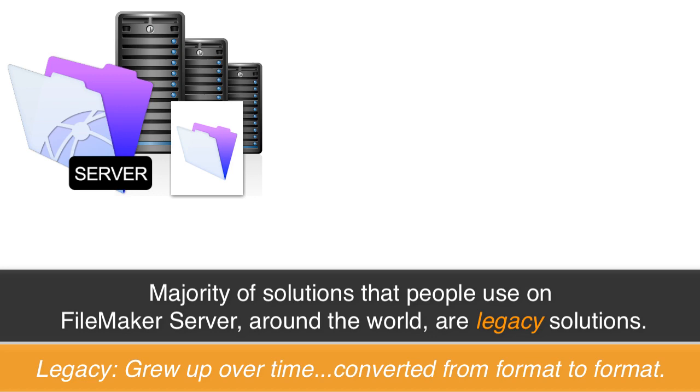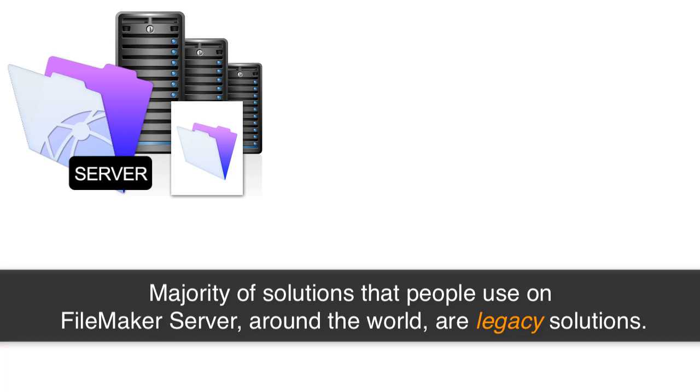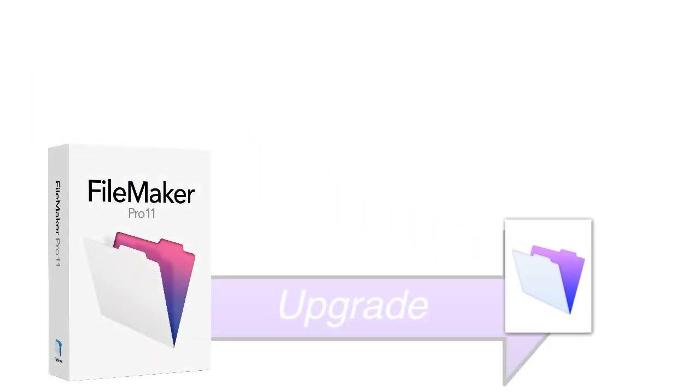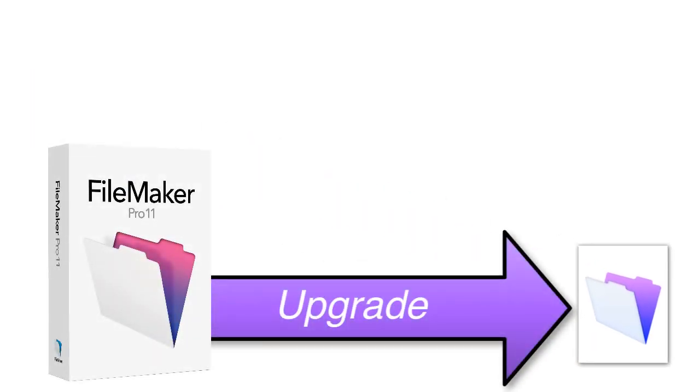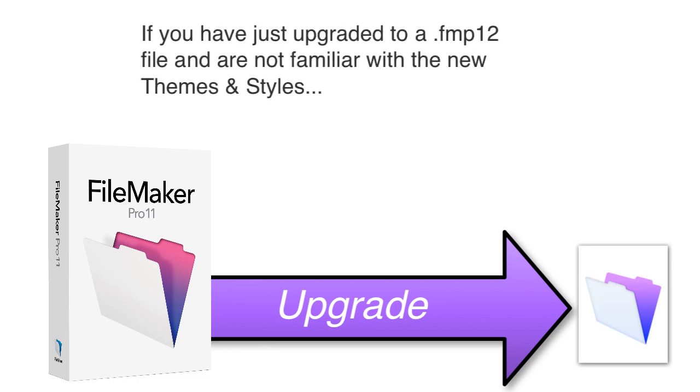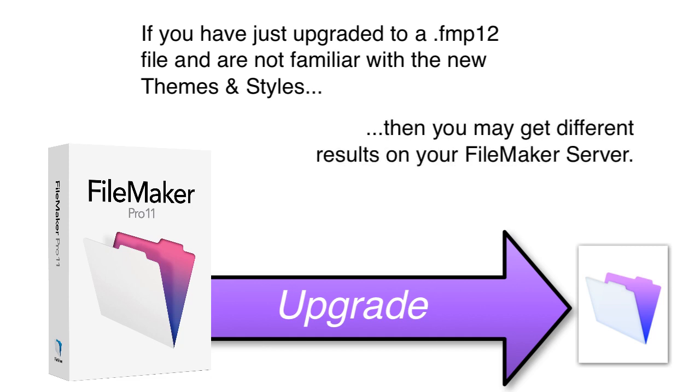If you have a system that was originally running under FileMaker up to FileMaker 11, and then you've converted it to 12, and you haven't grasped the nettle of using the new appearance layer more efficiently, using themes and styles correctly, then you may find that the sort of numbers we're talking about don't apply to you, because you're asking FileMaker Server to do so much work. It's just working double, triple, quadruple time, just trying to cope with what you're asking it to do. Whereas if you'd optimized your solution a little bit more, then you'd get a lot more out of it.